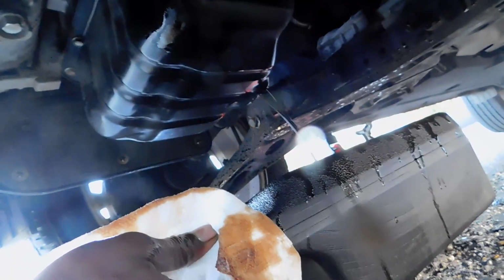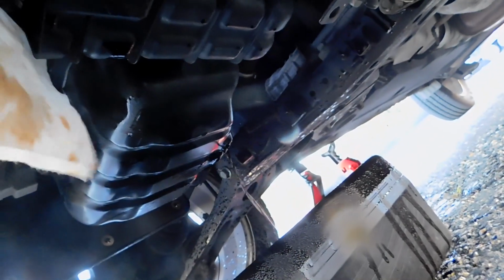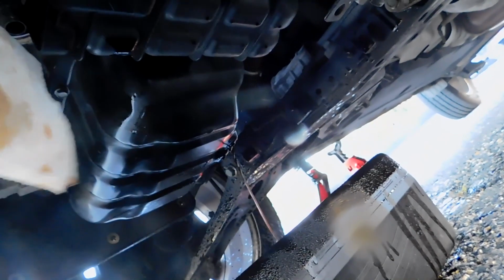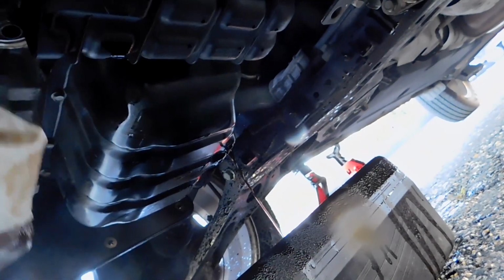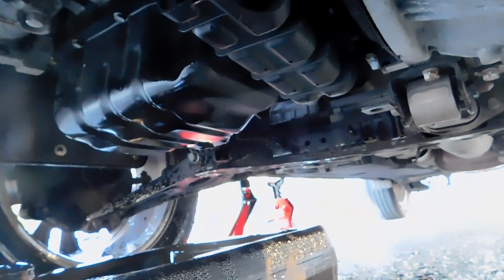You know, gas stations, mechanical shops. You want to dispose of it responsibly. You don't want to be caught pouring this down into the environment. Get a huge fine. So you just want to let that drain out completely, because we just did that flush. You want everything to drain out, and you see how black the oil was, which shows you that we really needed to get it changed.